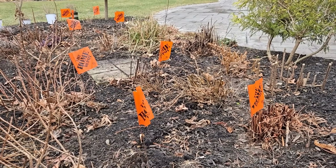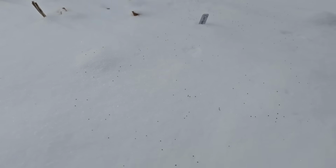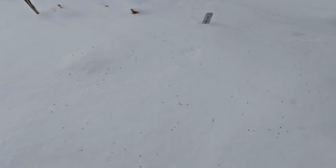What's up with sowing poppies in the snow? Now, there's a few reasons for it. One is because the snow is white and poppy seeds are tiny, dark, and black, making them hard to see. So when you sow them on top of snow, you have a little bit more control about how spaced apart they are because you can see them versus dropping them on soil. And this will avoid getting clumps of poppies in the same place, which will then require thinning in the spring.